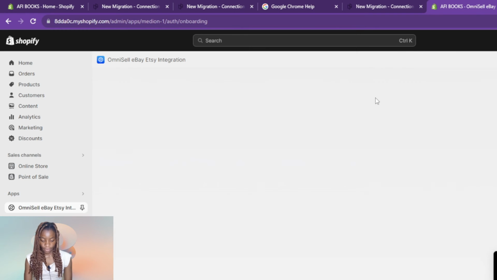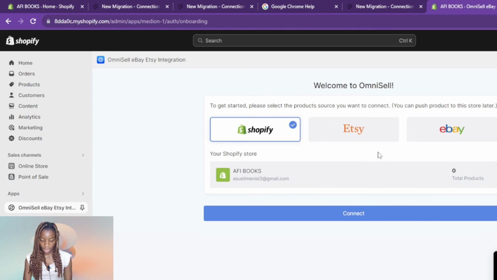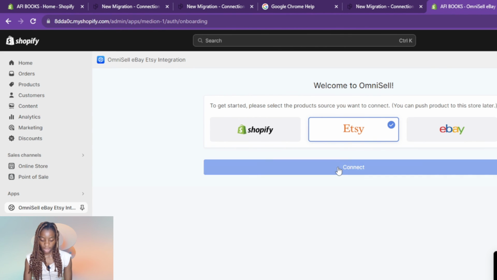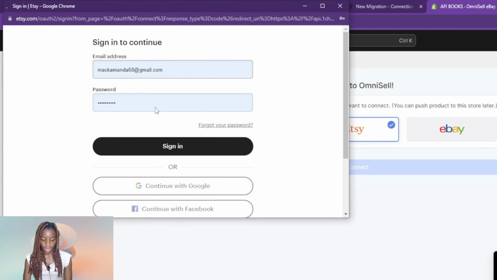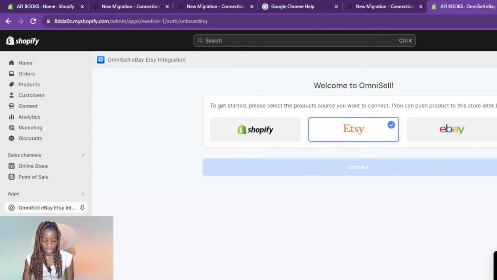So we're back to the app. Heading on to product center, and then click on Etsy, and then click on connect. So here is a process that you have to go through to sign in. Click on sign in and ensure that your password is correct. Once you have connected your Etsy and you come over to product center again, you're now going to find Etsy. So Etsy will now be integrated into your Shopify store.